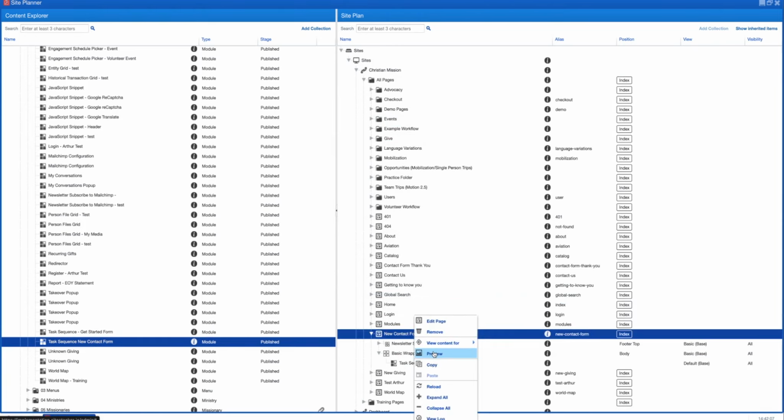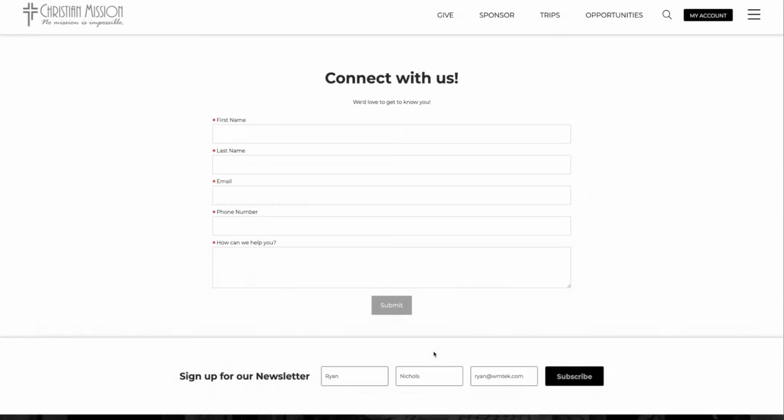You can right-click on the page and preview the form that you've just created. To test your new form, you need to ensure that you are in the user group Form Admin or whatever you've named your user group. Then you can open an incognito window or new browser and submit your contact form to test out your notification.